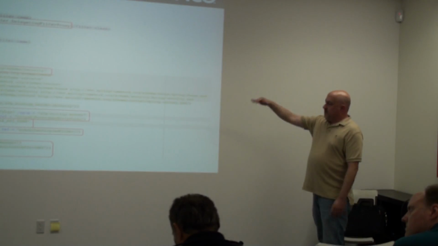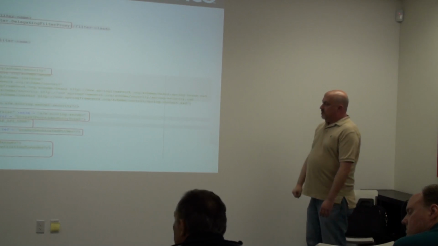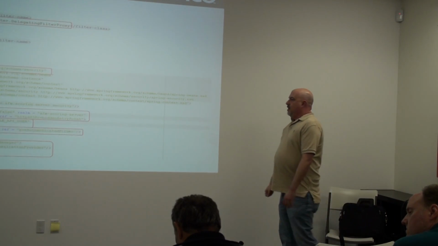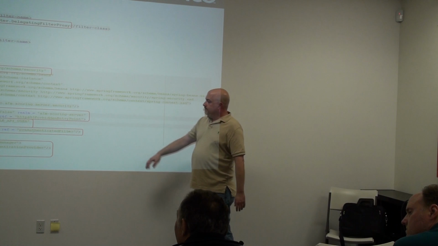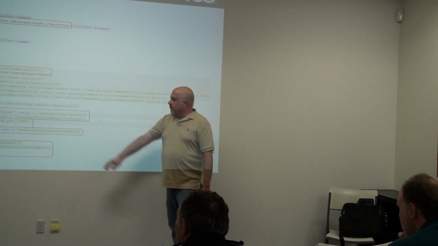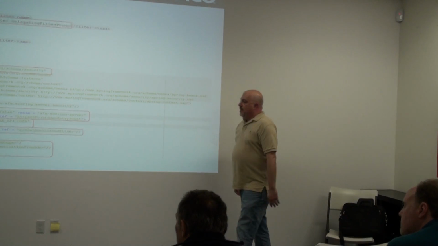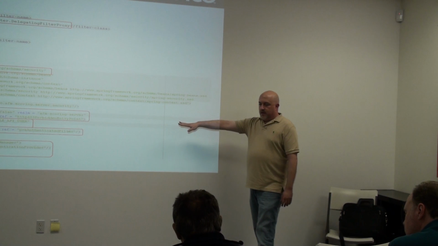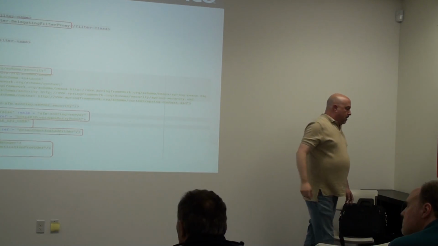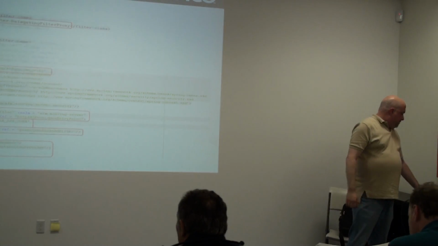In this case, we're saying stick this in there just before the pre-auth filter, so that we can do our custom pre-auth filter. And in this case, we basically just implemented an IP whitelist for our authentication here.